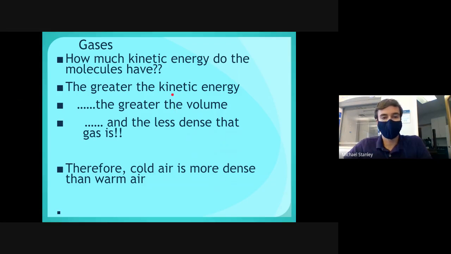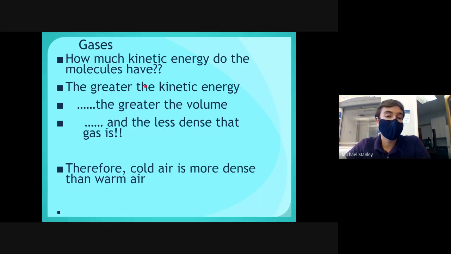In general, if you remember from way back at the very beginning of the school year, we talked about how everything is made up of these atoms, these particles, and the state they're in depends on how fast they are moving, which we call kinetic energy. Kinetic just means movement and motion. Gases tend to have a lot of kinetic energy. Their particles tend to be moving pretty fast all around. And kinetic energy is related to temperature. The hotter a substance gets, the more energy it has, and the faster those particles move around.